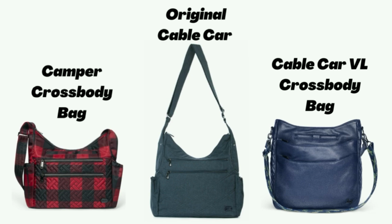So when I looked at my bag, even though the label on the inside said cable car, I assumed it was mislabeled because I had actually bought my bag at a warehouse sale. The label on the inside also said sample. So I assumed it was an earlier version of the camper and they were still experimenting and this was still in the prototype stage, but they just happened to sew the wrong label on. And the reason why I never for one second assumed it was actually a cable car is because if you look at the cable car that's currently out right now in the VL, they look nothing alike. The cable car in the video is actually much more similar to the camper.